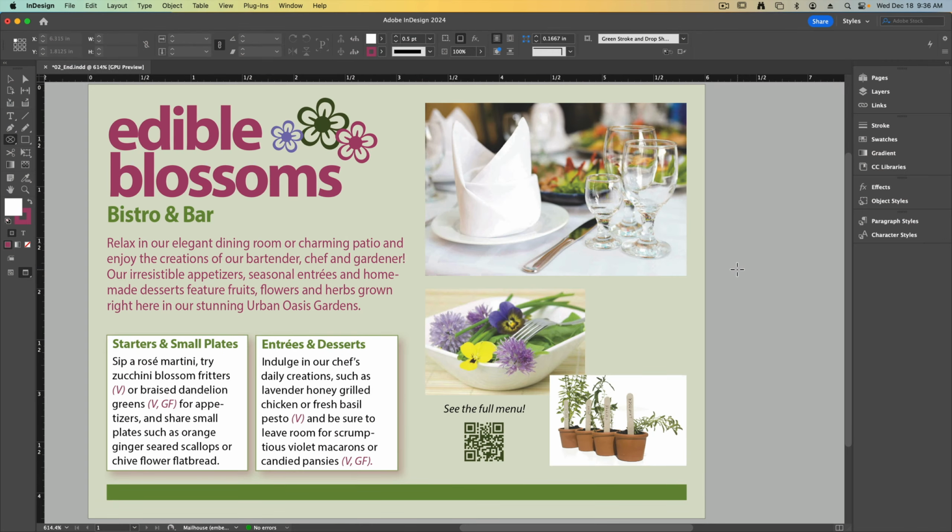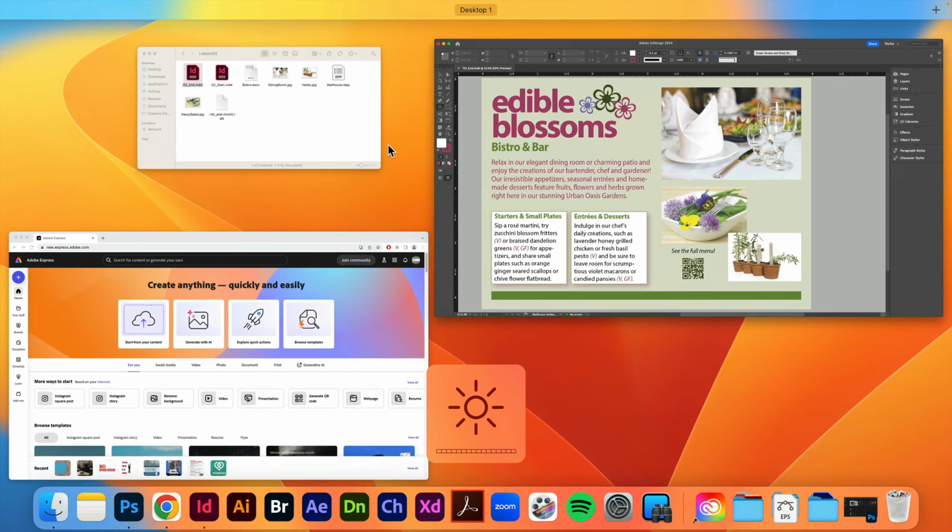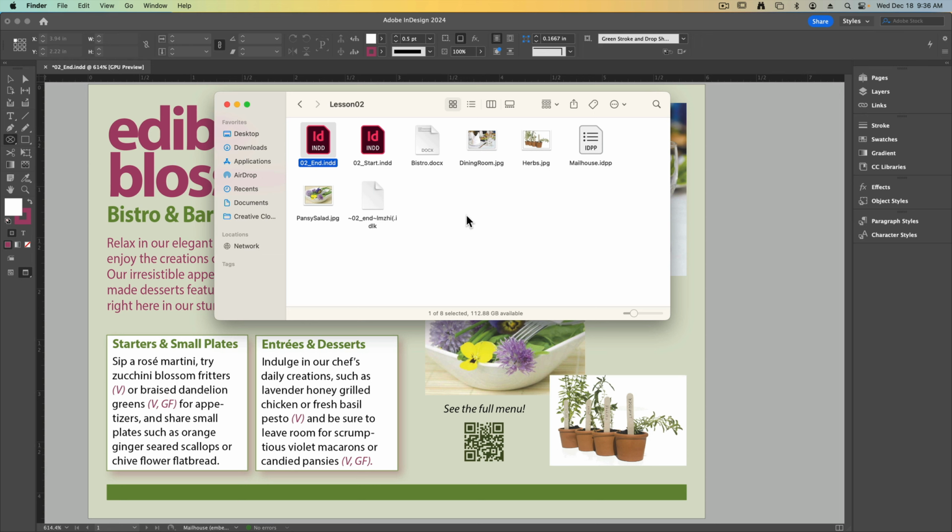In this lesson, we're going to be diving a little bit deeper into Adobe InDesign's basic building blocks, which are, of course, the objects, the text, and the graphics. Additionally, we're going to be looking at how you can set up guides and use styles to automatically format the design that you're creating. To get started, you should have downloaded the Lesson 2 folder.